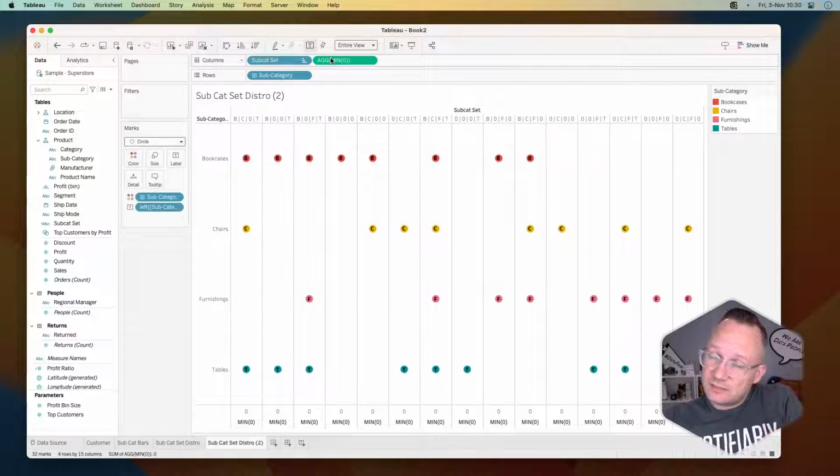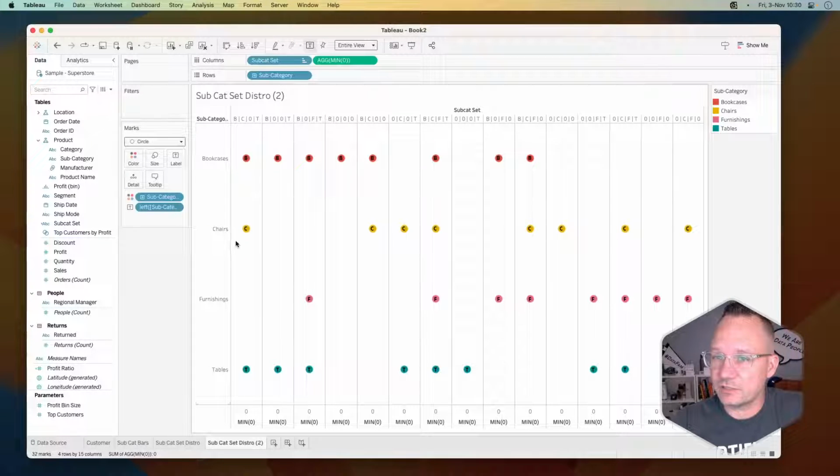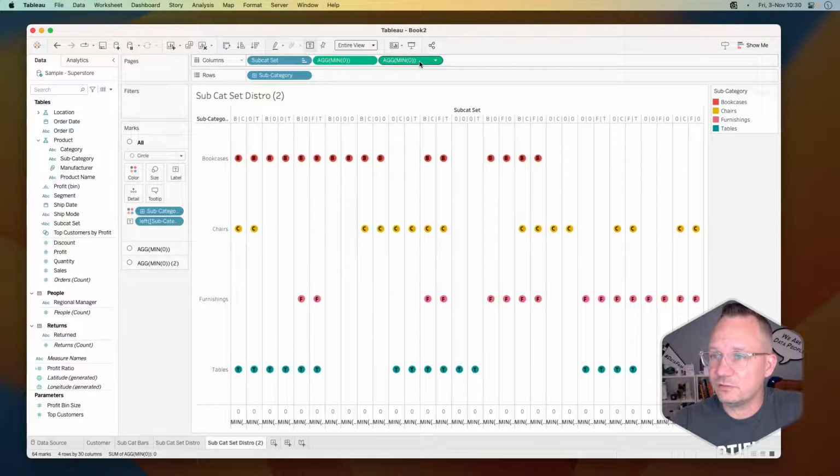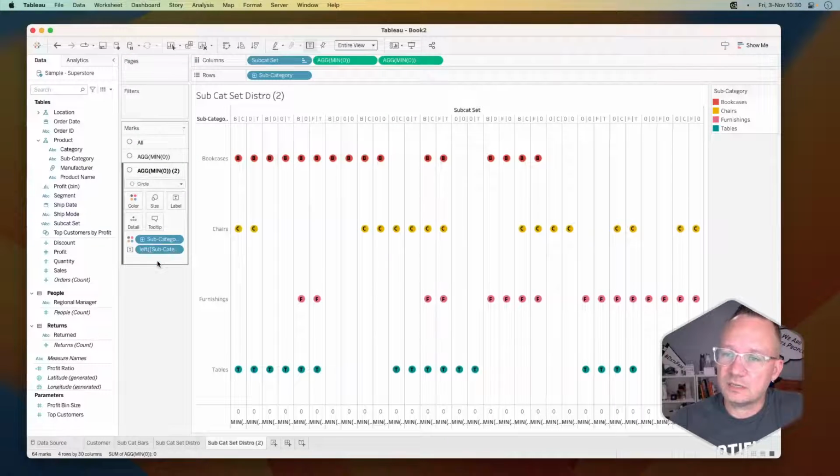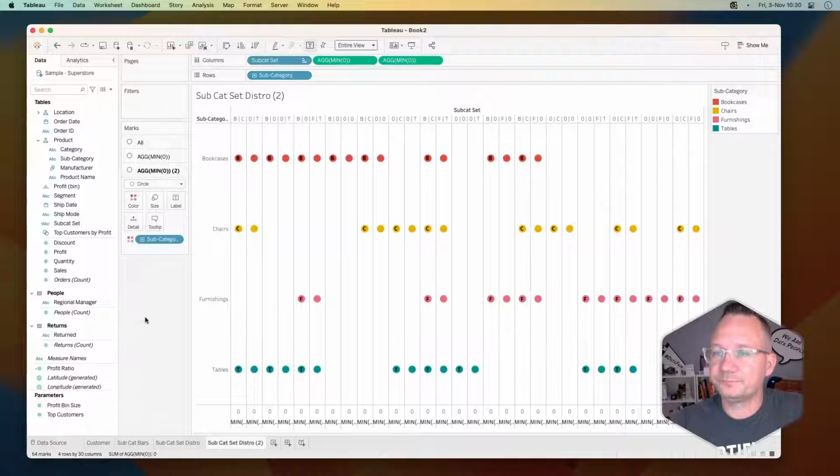But we need it in order to create the line, right? And the way that we're going to do a line is we're just going to make a line graph. So right now we've got our dots, and that's good. But we'll hold down Command or Control, and drag our placeholder field to the left to duplicate it. Now we'll go to the second placeholder, and we don't need our text label on it.